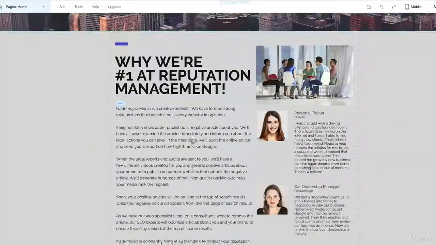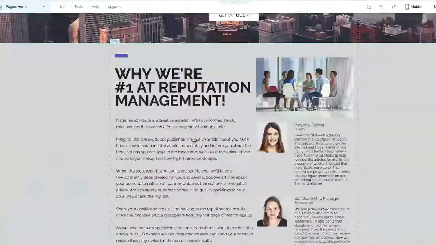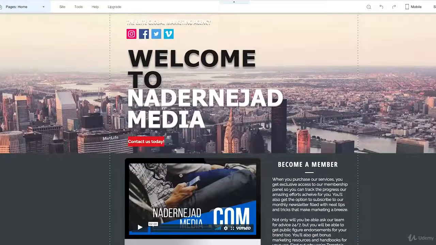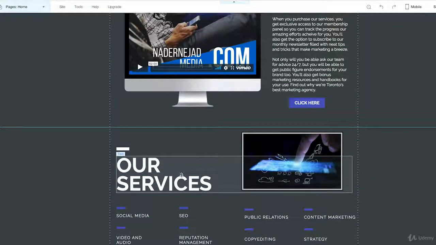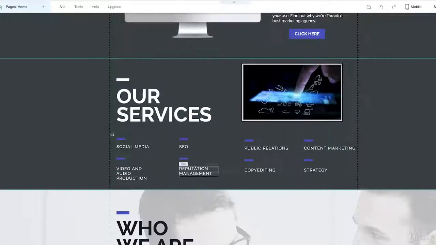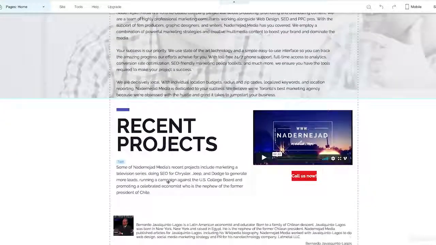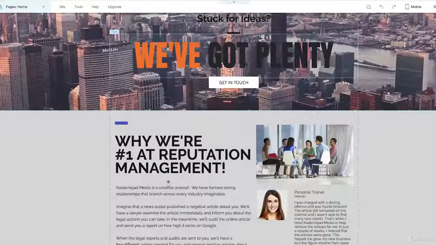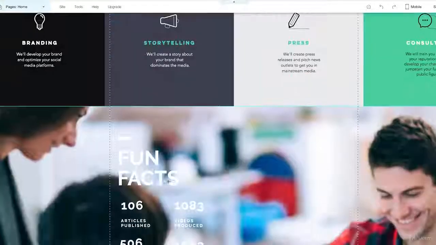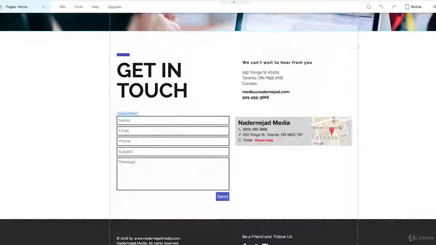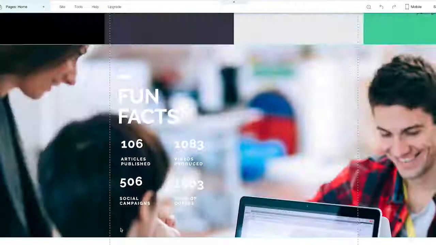Add buttons and anchor link them to contact boxes. You want to find as many people to contact you as possible, the more people you can talk to and convince to buy your services. So this is a rough overview of what I recommend doing when you're doing your website. Create as many catchy things as possible, and that's why I recommend doing Wix, doing Squarespace. Wix is my #1 favorite, but I recommend doing that and building something, customizing it to yourself and your own brand. What feels good to you?